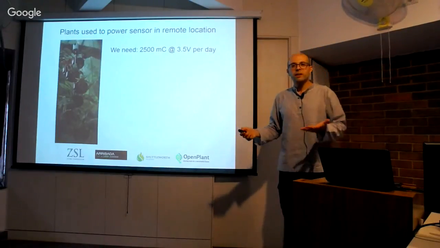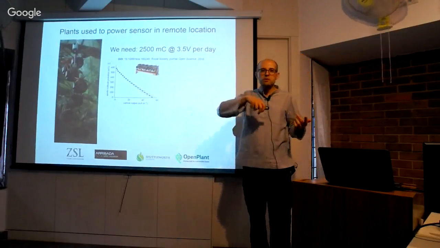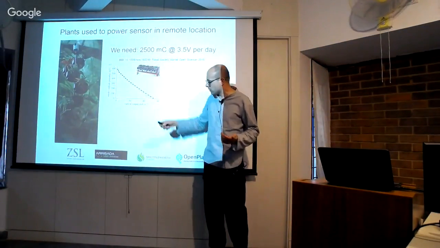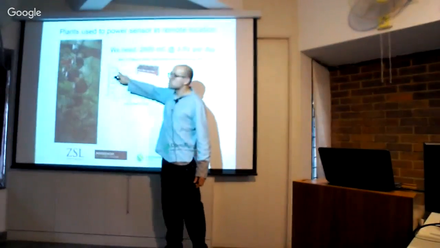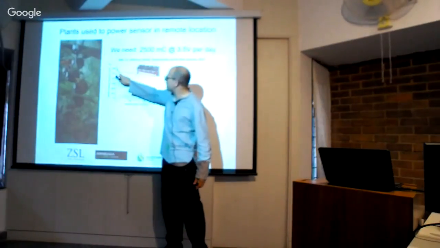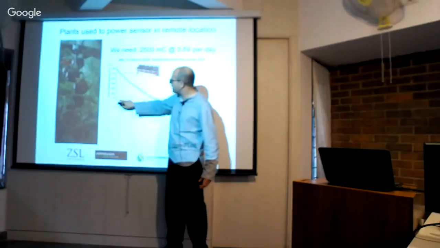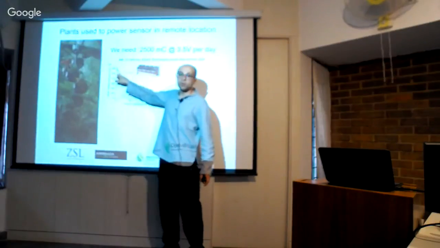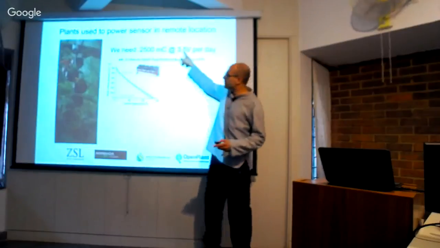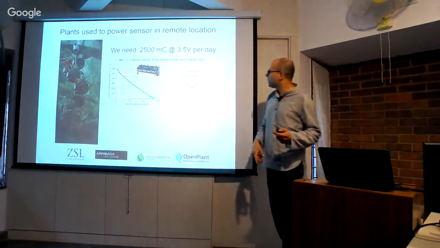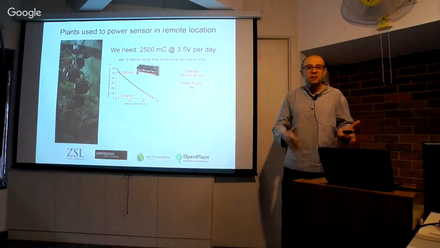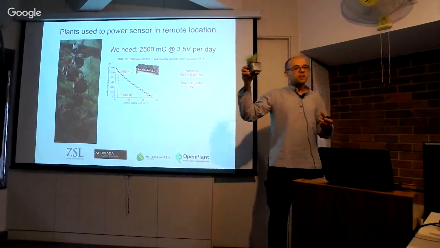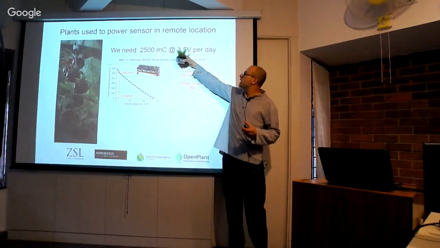So I said, okay, let's take some example. This is the same graph that we saw before. Before, we were doing the calculation with the current at this level. Let's think about operating on this point. If we operate on this point, we end up having around 500 millivolts and about 2 milliamps of current. As you see, I compromise the amount of current because I want to optimize the voltage. I need 3.5 volts. Each system can give me 500 millivolts. So in theory, with 7, I can do the job, but let's not risk it. Let's have 10 in order to have 5 volts. So with 10 of these connected in series, we can meet the requirement in terms of potential.